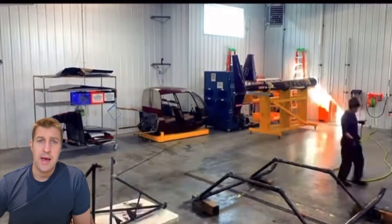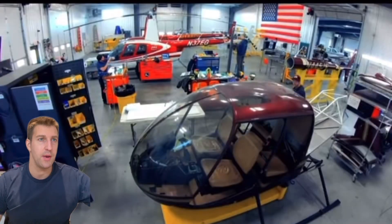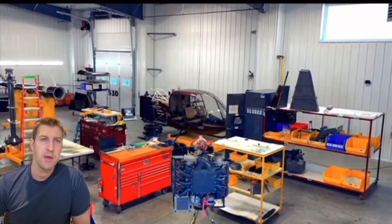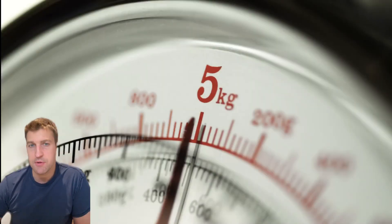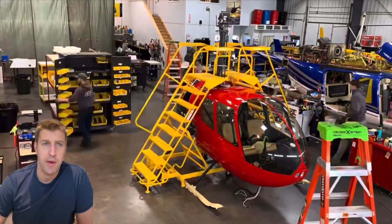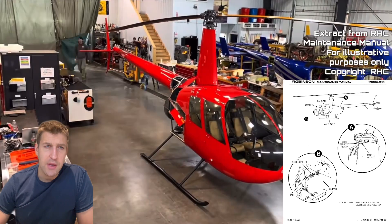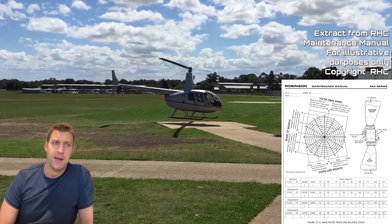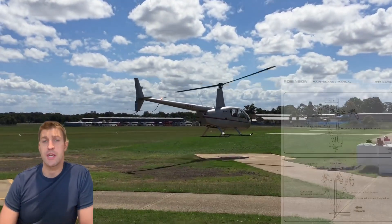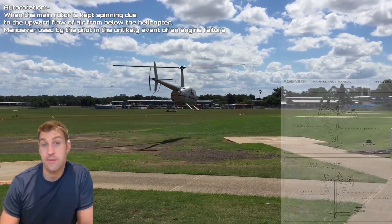The engine gets overhauled or replaced, and at this stage — with the helicopter a bare shell — new avionics or optional features can be installed. After all components have been rebuilt and reattached, the rotor system needs to undergo track and balance to keep vibration to a minimum. This is first achieved statically, with individual blade weight and centre of gravity precisely measured and small adjustments made to tip weights to match the two blades. Then during ground runs and flight testing, a blade tracking kit is installed allowing engineers to adjust blade weights or pitch control rods so blades track in the same plane, reducing vibration throughout the flight envelope. The flight test also ensures flight control rigging is correctly set up.